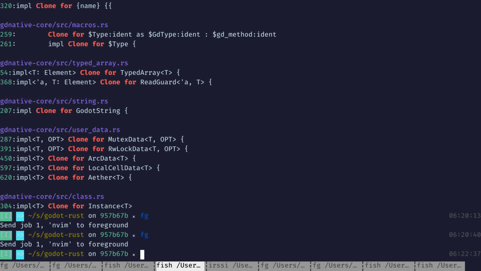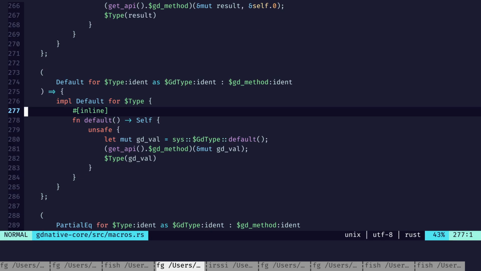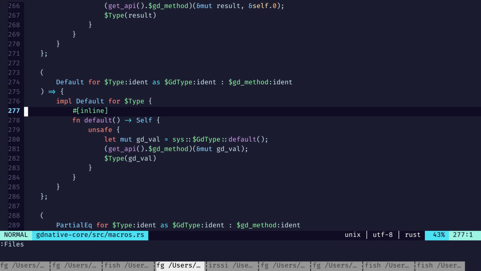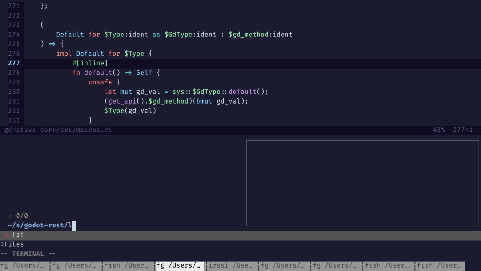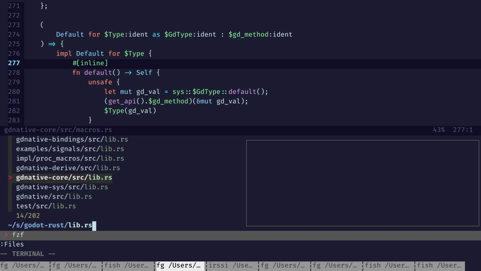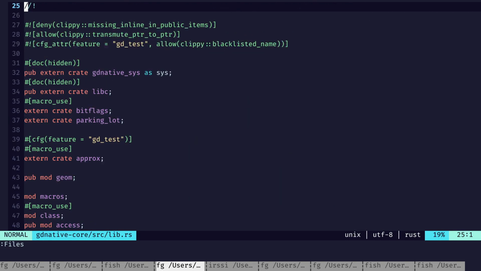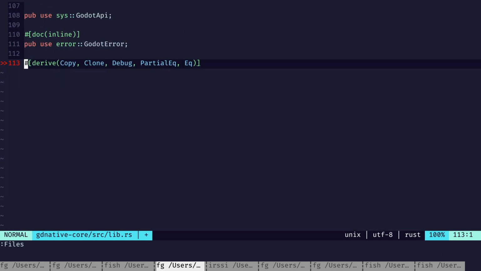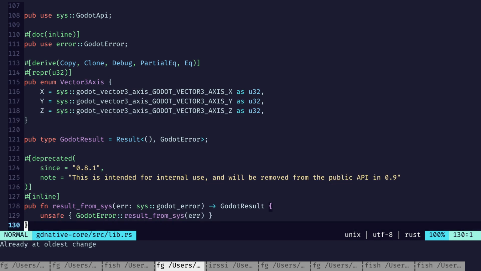Basically, we're going to toss this in GD native core. So I'm going to make a trait for that. Some add ref of the clone. Oh. My keys got stuck.